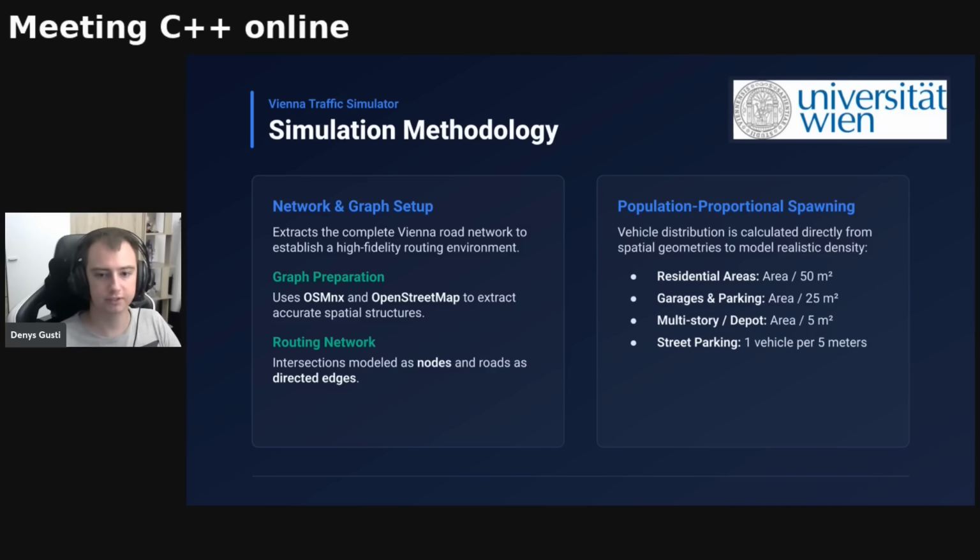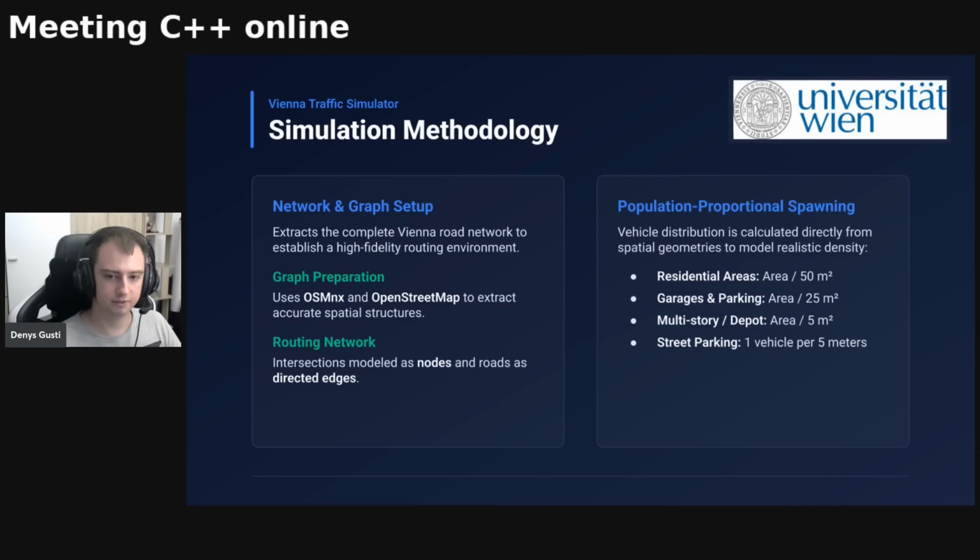I'm using a library in Python called OSMnx that takes the data from OpenStreetMap, and then I'm preparing this data for the main C++ application.